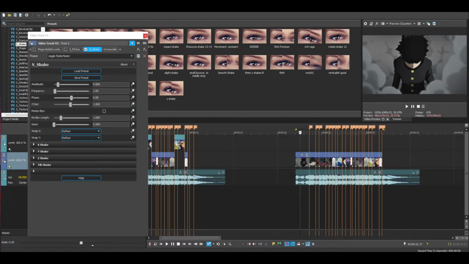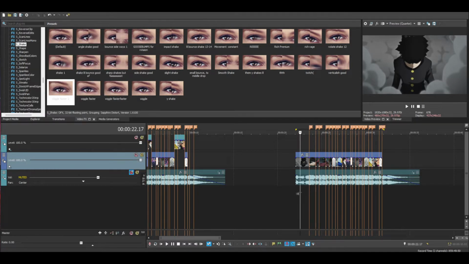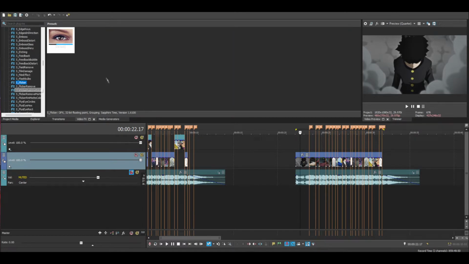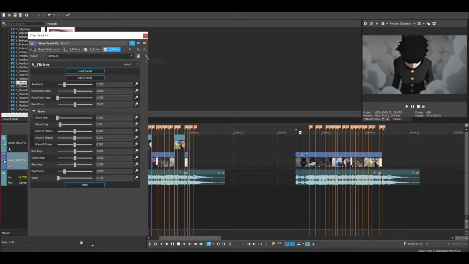And then we're going to add something. I usually do this at the end, but for this example, I'm going to do it now so I won't forget about it. You want to go down to S flicker. It is optional, but what this will do, as the name says, is give it a flicker. You just want to drag this and put it right here on the composition, or you can do it again and put it on every single clip. It just depends on what you want to do.